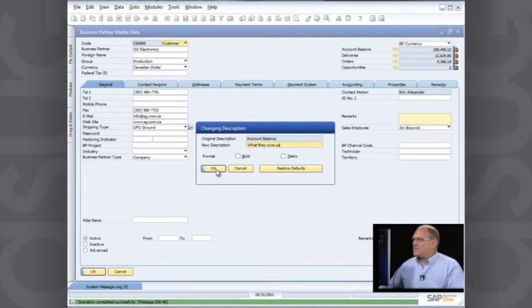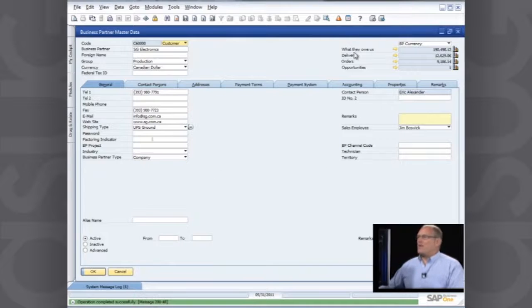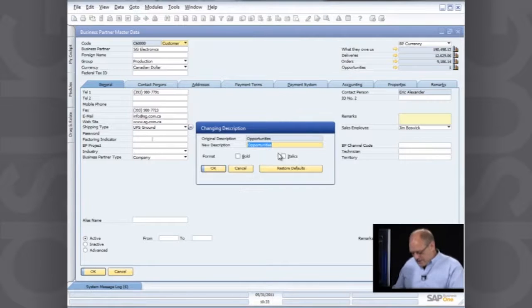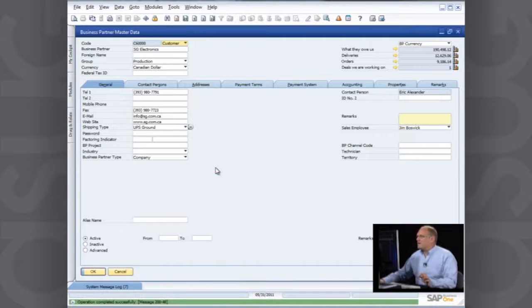And say update and OK. So there you go, what they owe us, very, very simple. Okay, and let's take opportunities, for example. And this is deals we are working on. And update that as well. So there you go. Very, very simple, very, very quick. And now we're using the terminology that we use in normal business language.